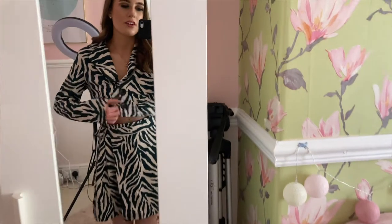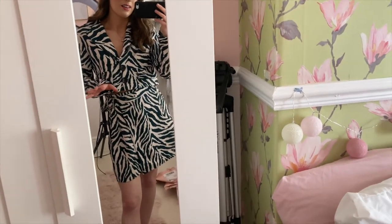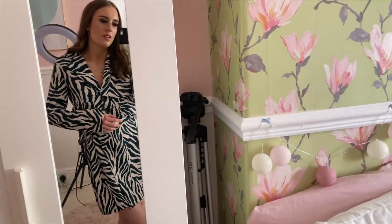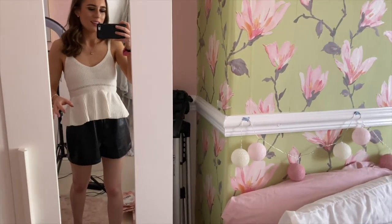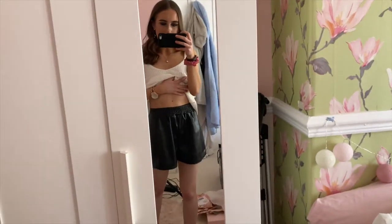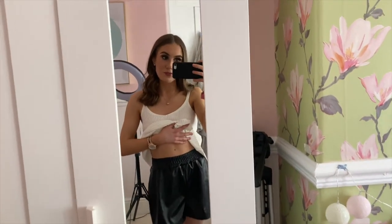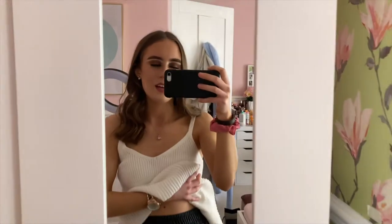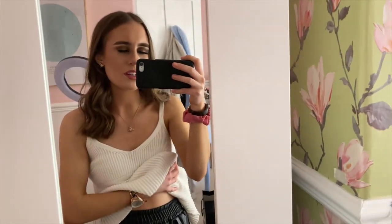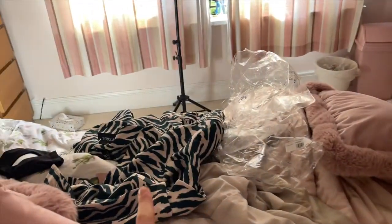The top is actually really big on me. The skirt fits me okay but it's just not my style. This is a size 6 and I am a 6 — it was sold out in a 4, so maybe if it wasn't I might have got the 4. I look like a school teacher — it's not even funny. And here are the shorts. They don't go with this top obviously, but I really like them. They're very cool, very comfortable, and they're a size 6 and actually fit me. I'm definitely keeping the shorts — I think they were only £9.99. I'm definitely sending the co-ord back because it is absolutely disgusting on me.